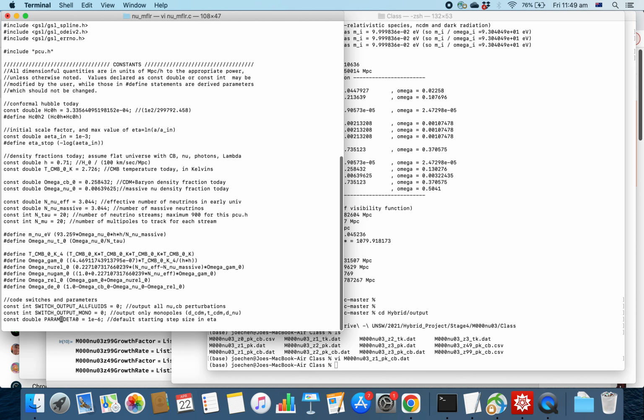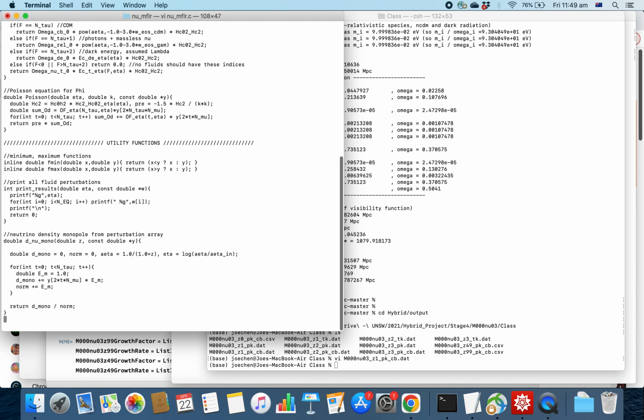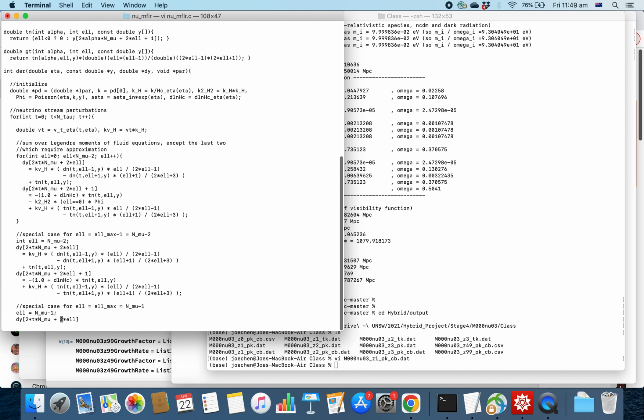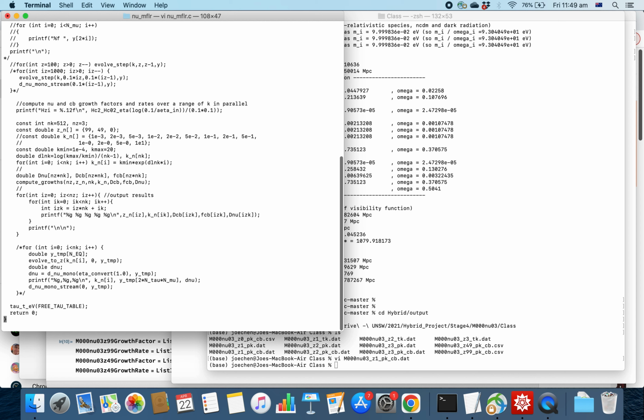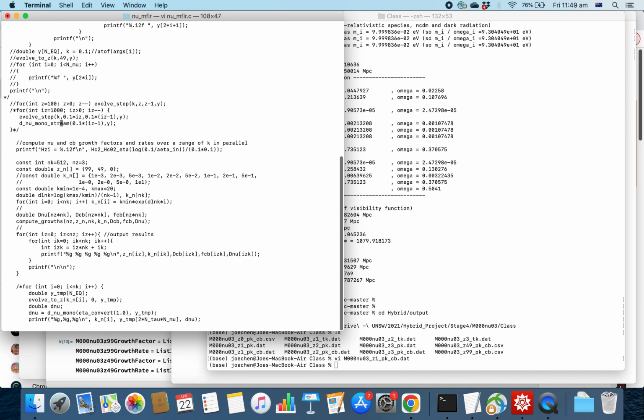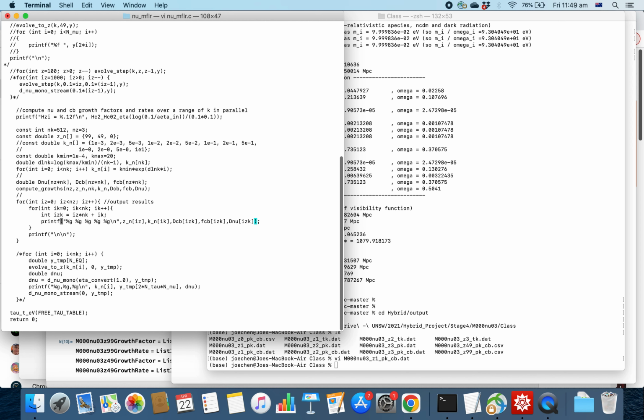Okay, and now it comes down to the actual running. You scroll down to the very bottom. Here it is set to calculate the growth factor. It's a bit hard to see with the monotone color here, but there are these constant ints that you set, nk and nz. nk tells the code how many k modes to track.